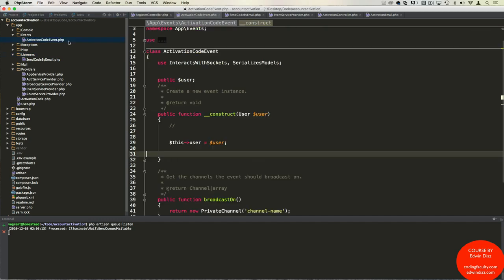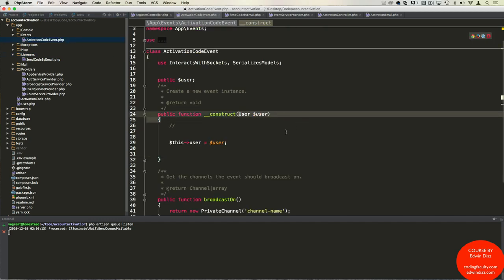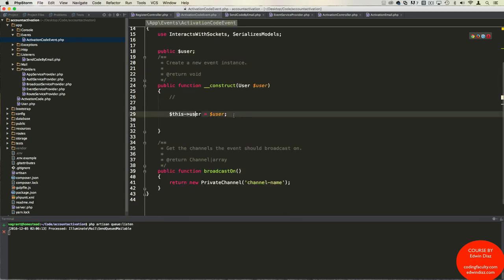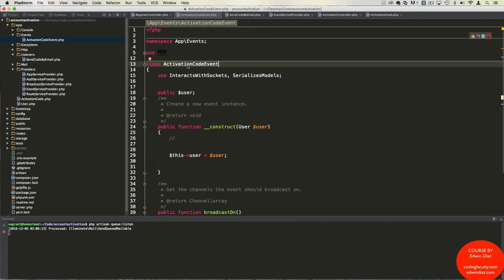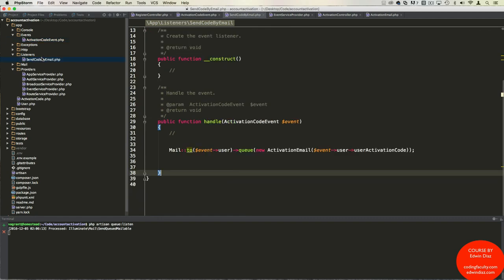user right here. We're getting the user, assigning that value to a property, so it is available everywhere we instantiate this class. Well, we new up this class, and we are injecting it in the handle method in the listener.